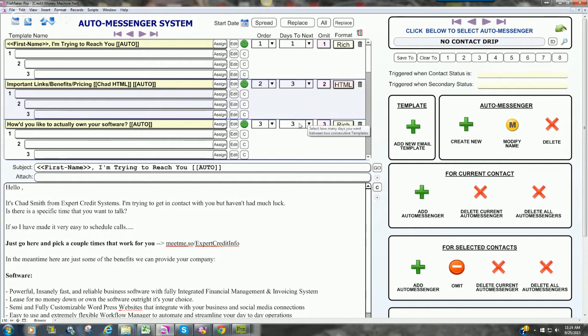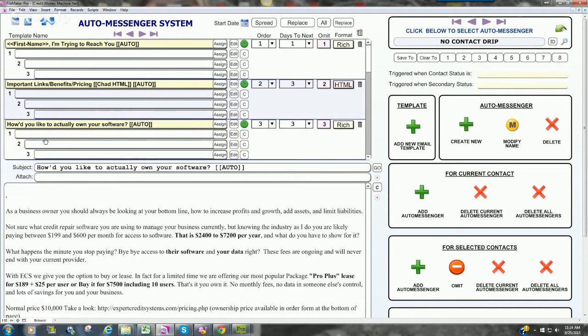3 days after this one, I'm going to send them a tagline that maybe separates me from other software companies. In your case, credit repair companies, something that may separate you. Hey, how'd you like to work with the best credit repair specialists in the country? Or, hey, how'd you like to only pay for credit repair when we get results, because you guys are a pay-per-delete model? Hey, we're an attorney-based credit repair service. How'd you like to get the services of an attorney for less than $99 a month, or whatever your tagline is? But that's what I'm doing here, okay?